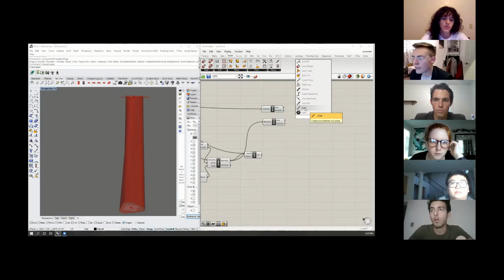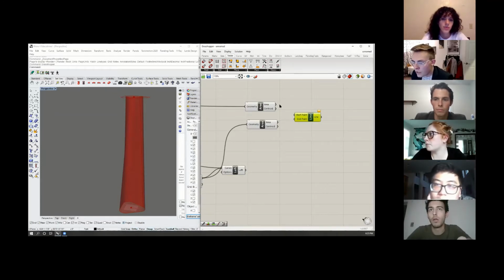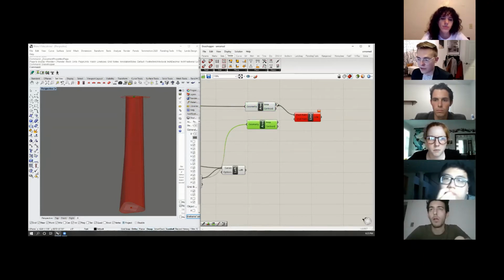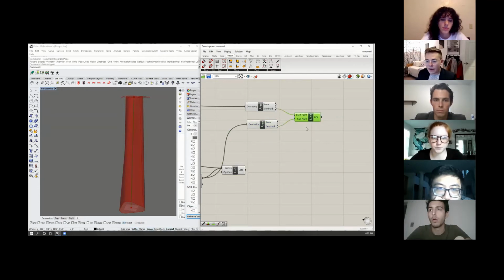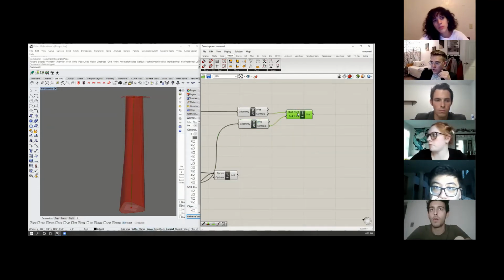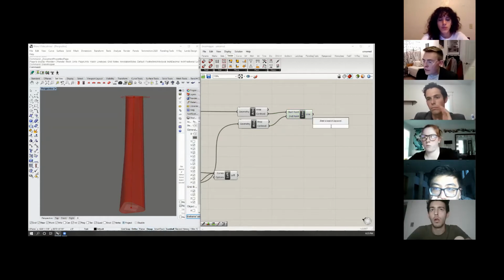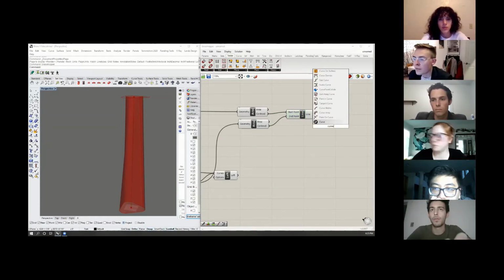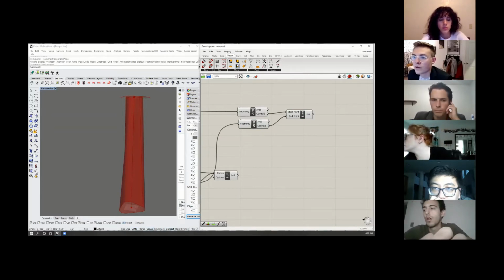Use this line. This is the reference line. This is actually making a line, and you'll get a start and end point. We can put the bottom as the start and the top one as the end, and now we have the line that is between the two. Then we can take this line and divide it by how many floors we have. They changed the name of it a year and a half ago. Tim and I actually talked about this because I used an old one. Divide curve. Thank you, Tim.